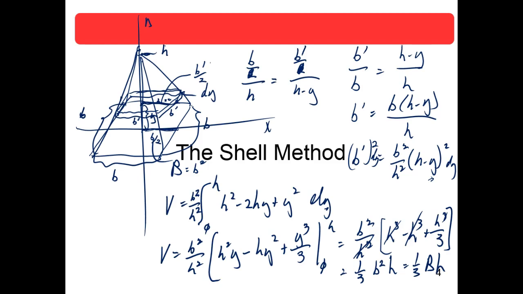But that is to h as the b prime is to h minus y. Once you get that ratio there, then you can go to town. B prime is what you're looking for to get the area of this thing, because b prime squared is the area of that thing, times the dy will be the volume of that thing.